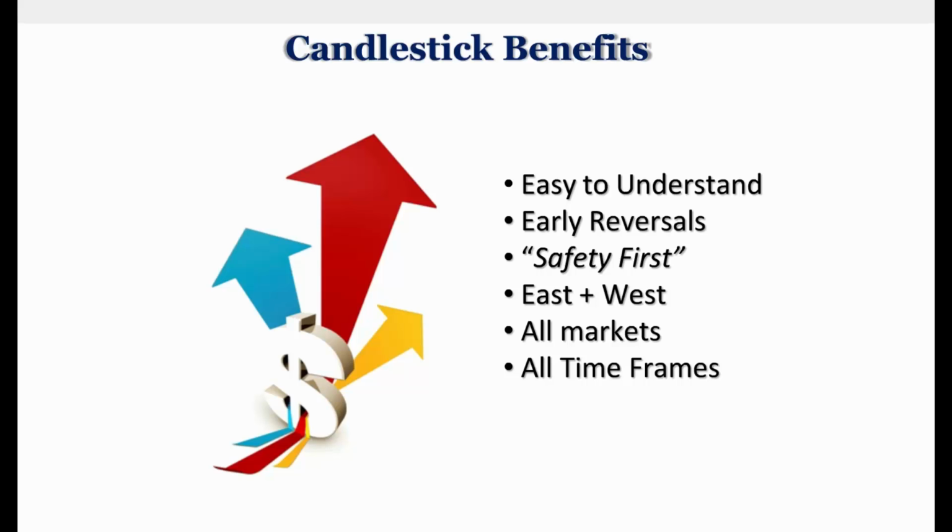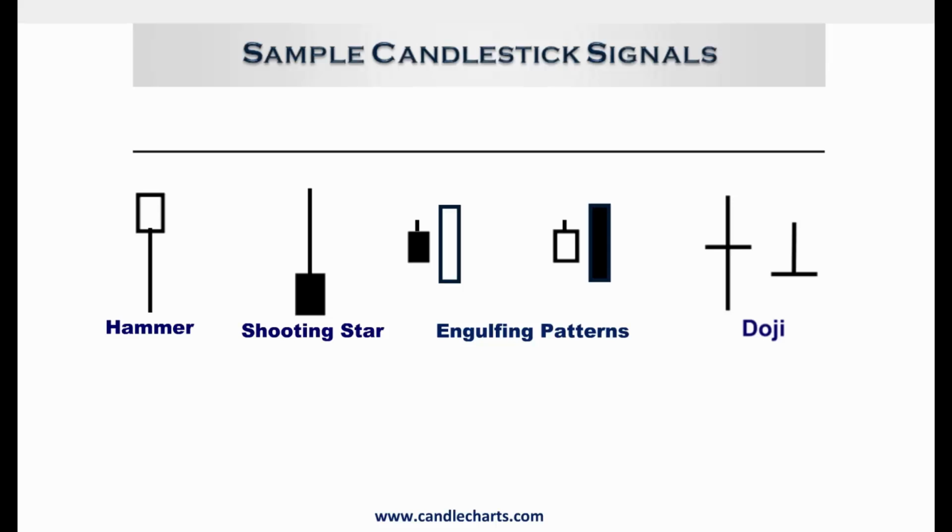And just to give you a sense of the potency of the candlesticks, here we have some very basic candlestick lines. These are known to, I'm sure, all or most of you. What's nice about the candlesticks is the shape of the line itself relays who's winning the battle between the bulls and the bears. We have a candlestick line called a hammer, and it has a very long lower shadow, twice the height of the real body, and the real body could be black or white. We don't have to know, just based on the name, if it's bullish or bearish. Let's analyze what the line looks like.